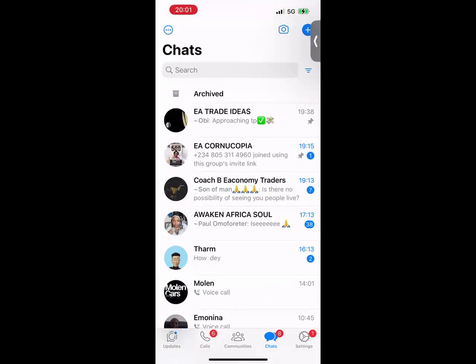So let's go. I wanted to show guys. So pin these 2 groups. If you don't have them, pin them: EA Trade Ideas and EA Cornucopia. Make sure that they are pinned. Don't snooze on those 2 groups. So let's go and learn copy and paste. We've already spent 1 hour. Amazing. Okay, go to your MetaTrader 5.